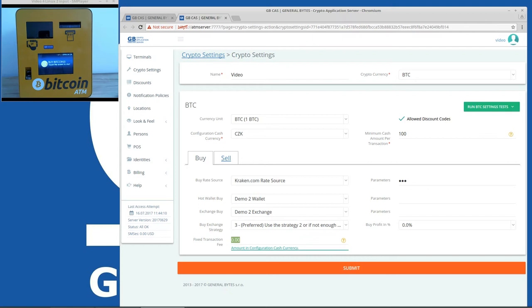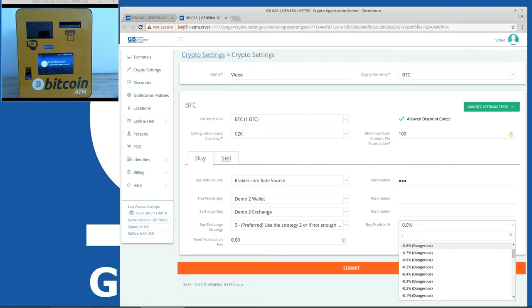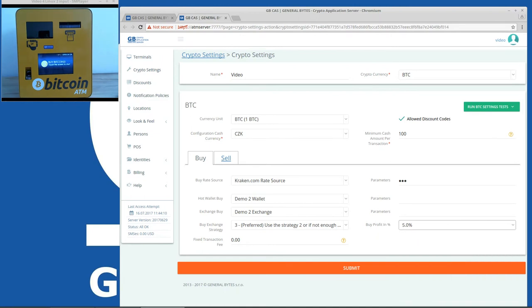Here you can also set up a fixed transaction fee and buy profit. For example, we want to make 5% profit on each transaction, and we will do, let's say, $1, or in our case it's Czech crowns, so 10 Czech crowns plus 5%. So every time somebody buys Bitcoins, it will charge him 10 Czech crowns plus 5% of what he inserted.